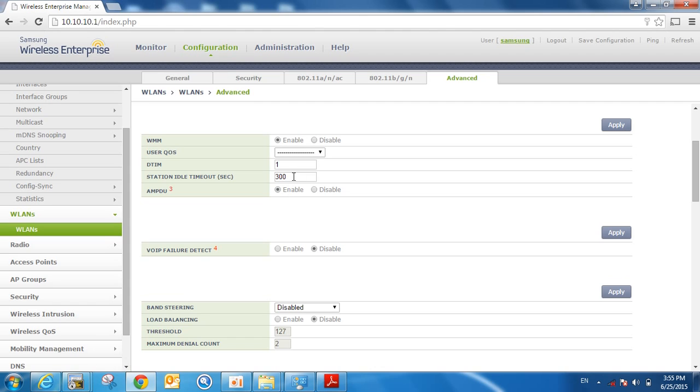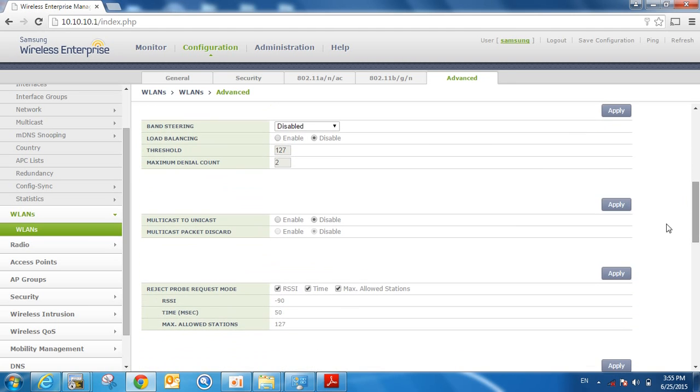Station idle timeout is a value which is set to 300 seconds. This is where you kick out a station if it's idle for more than 5 minutes. So this is configurable. A lot of people I know in hospitality like to configure this quite a bit, but it's a pretty good feature to have, and you should keep that enabled.